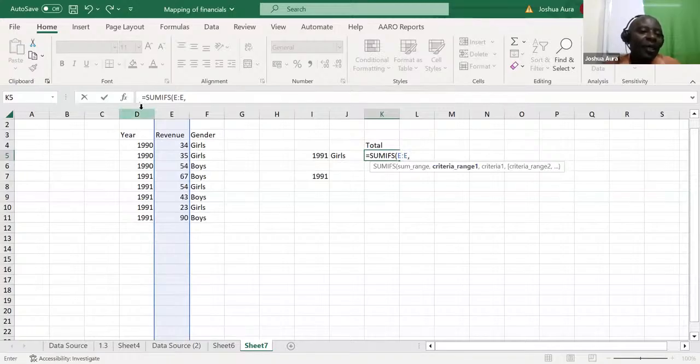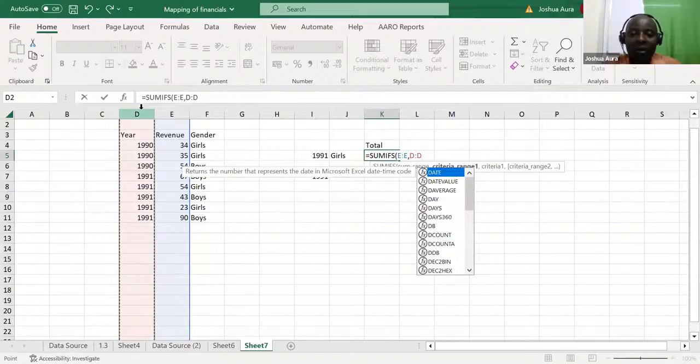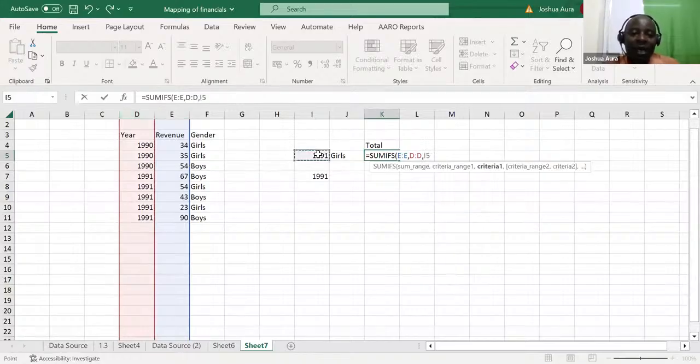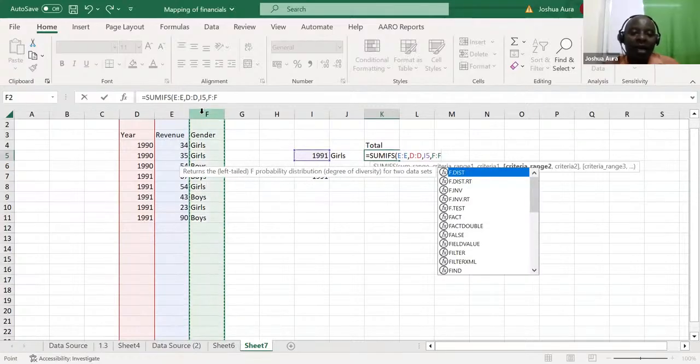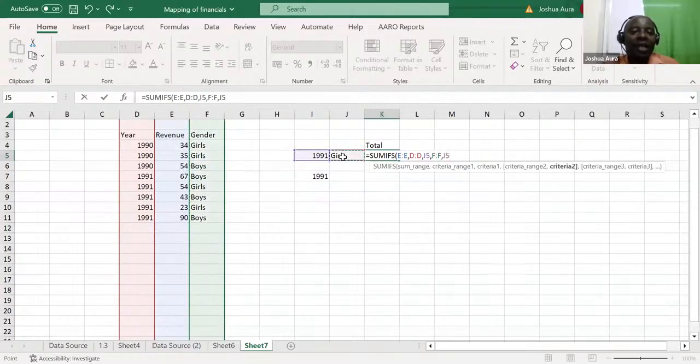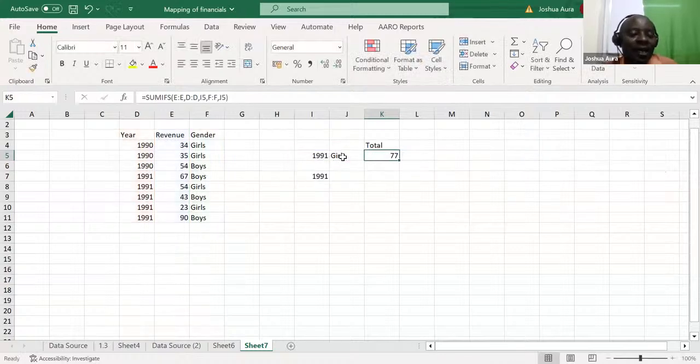So I pick the range first, then comma, and then I pick 91. Then comma. There is another criteria too, which is the gender, the girls. Girls are found in this column. So I pick the range, comma, and then I pick the girls like that. I don't have to say comma, I just simply say enter.